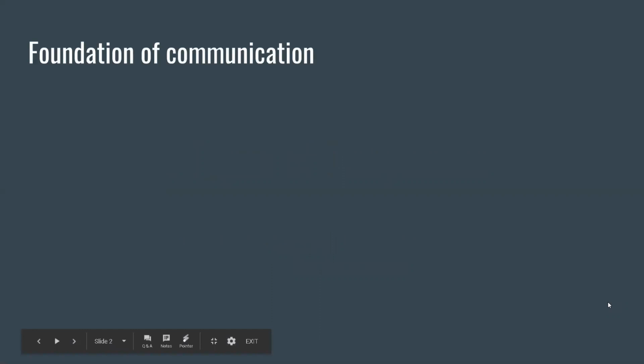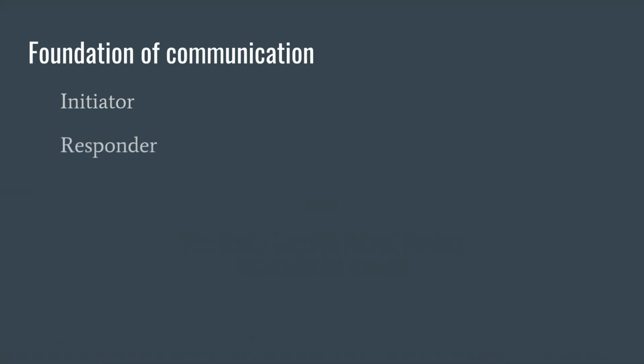The foundation of any communication between two people usually starts with an initiator, someone who's looking to express an idea, a thought, or a feeling. And on the other end of that is the responder, someone who is listening to that thought or feeling and looking to respond in a way or react to that initiation. In this model, we're going to be looking at 4 ways to respond.